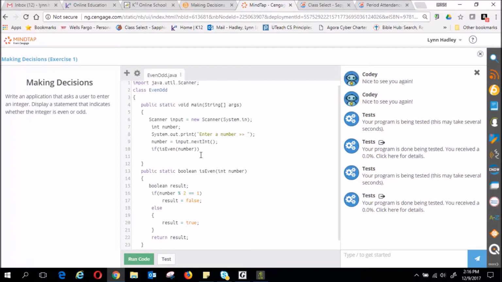So I'm going to have it print out number is even, whatever the number is. Now we get a semicolon at the end.